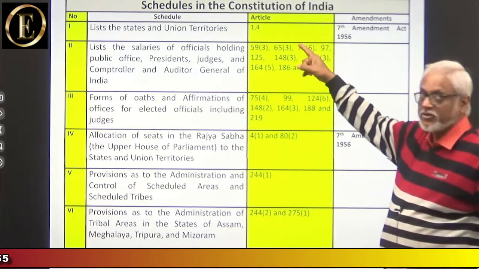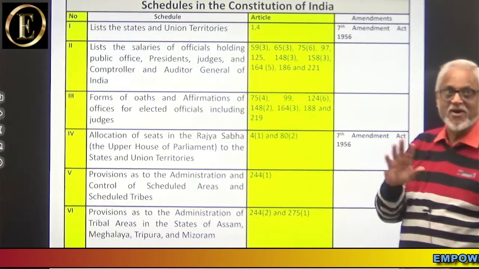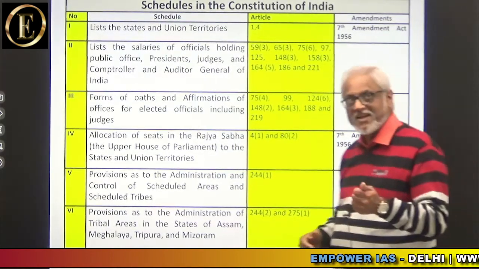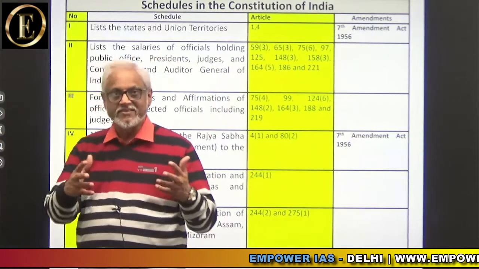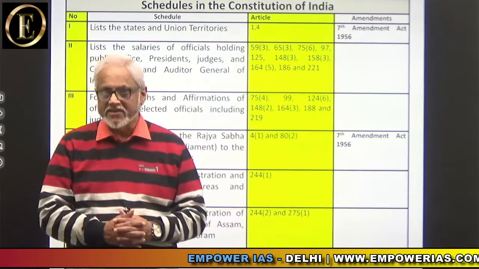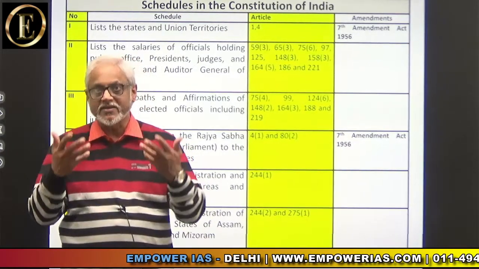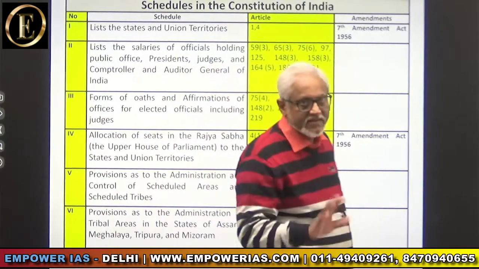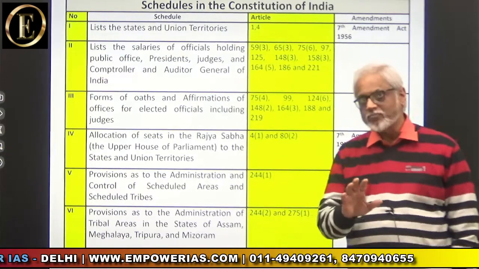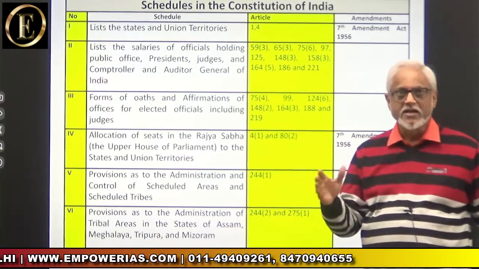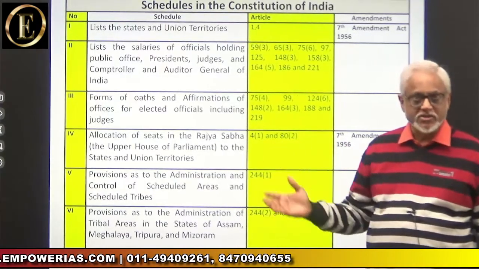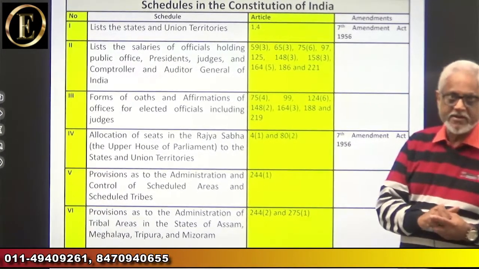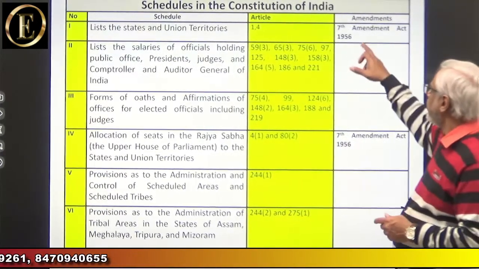You see that the first schedule was not there when the constitution came out. That is the list of the states and union territories. Apply common sense, because at that time India was not the way we see it today. A lot of native princely states were there, and the states reorganization came from 1956 onward. Only a few states were there. So making the list of states and union territories was not possible, because many of the union territories were administered by administrators or commissioners. They had to be transferred, making Indian territory, and all processes had to be gone through. Therefore it came in 1956.